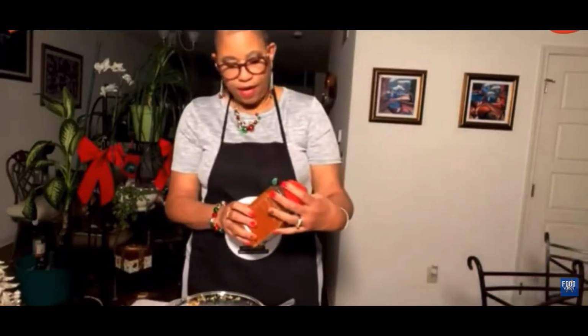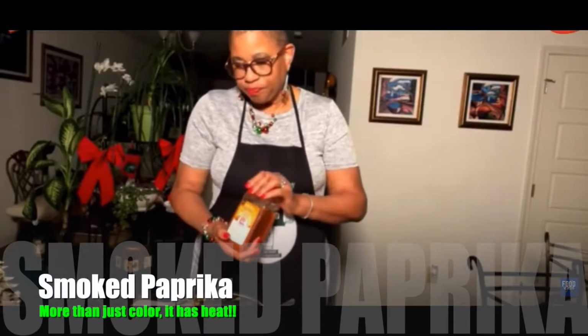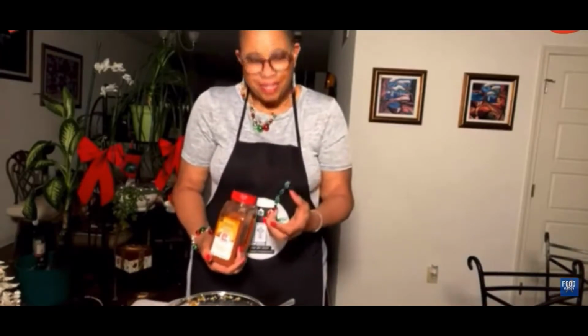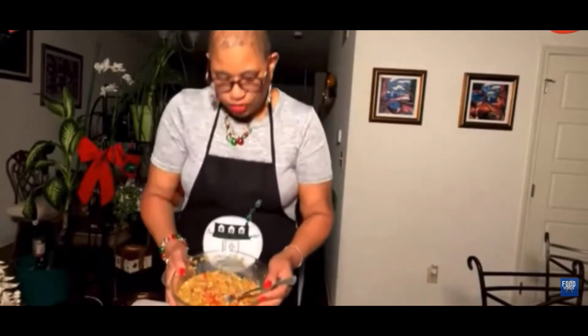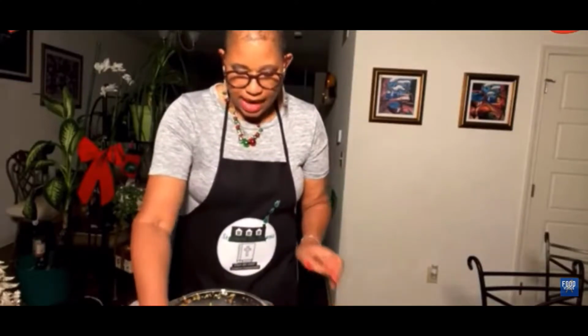And I have a smoky paprika. Love, love, love smoky paprika, because it just adds not only a deep color, but it also has a little bit of heat to my dish, and I love heat. So that's that. And now my mixture, it looks nice and liquidy. And so now I'm going to add some breadcrumbs.